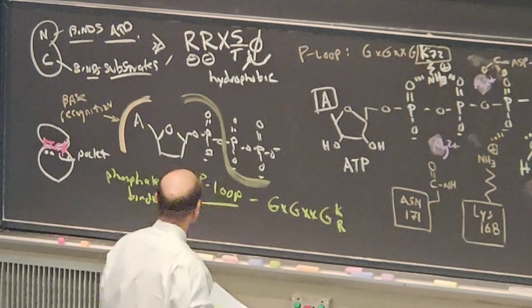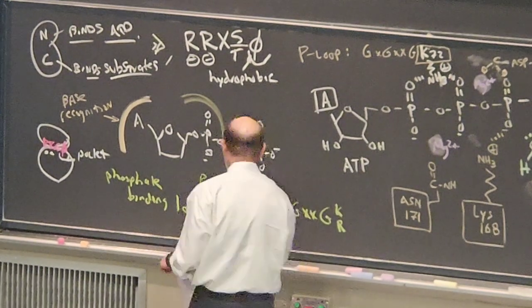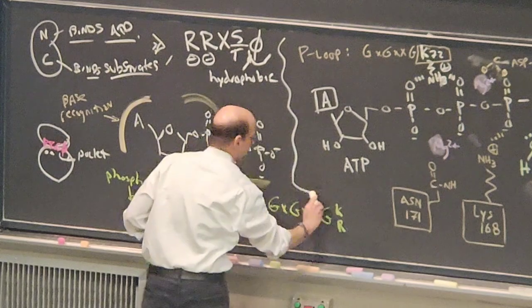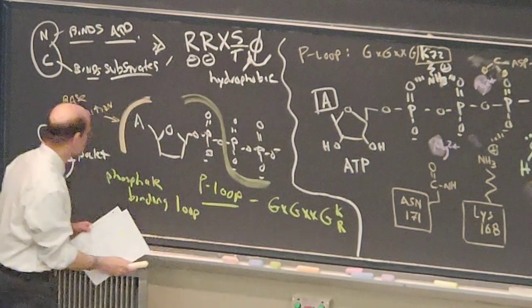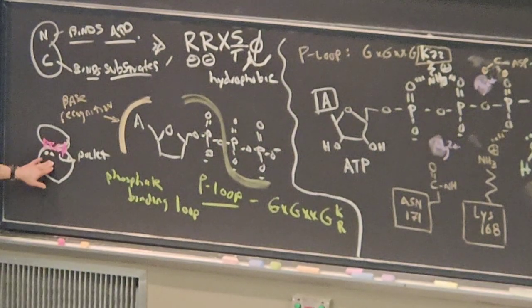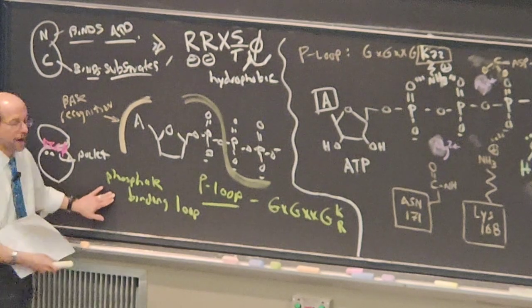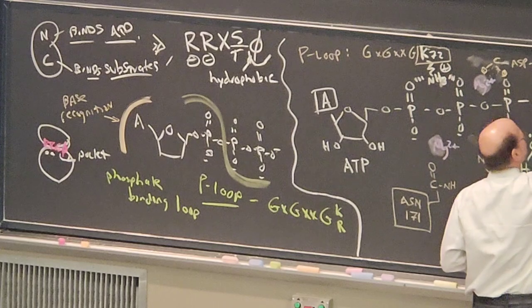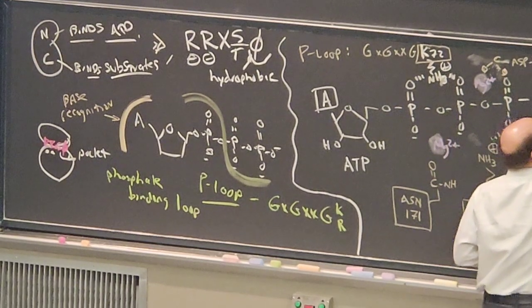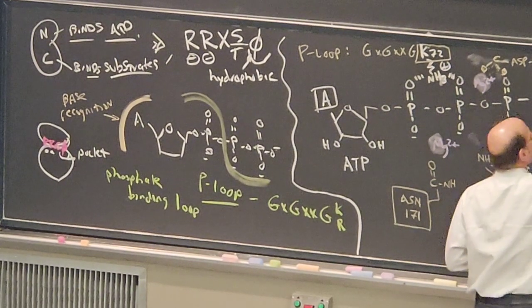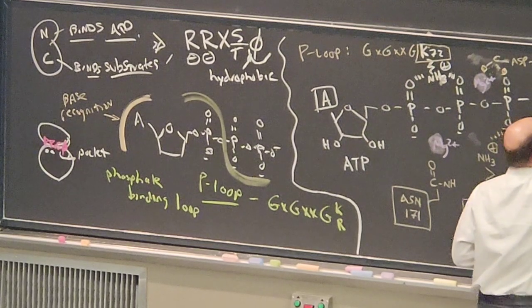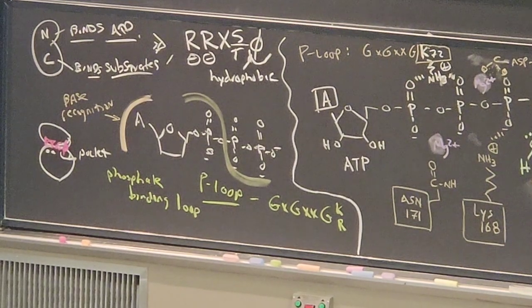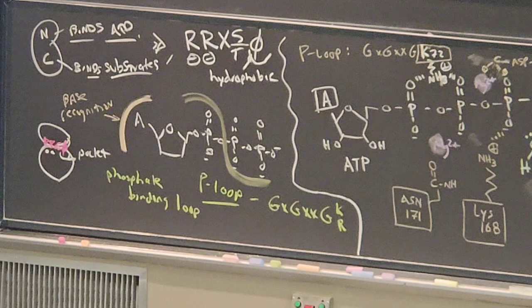But I also have to deal with catalysis. So we've talked about some of the architecture of it. The substrate specificity pocket, the phosphate binding loop. Now the last thing that I want to talk about, and that's what's over here, is the catalytic mechanism. And I've drawn it on the board, but you don't need to draw it because I've given it to you in a handout. Here's what you have in the handout.